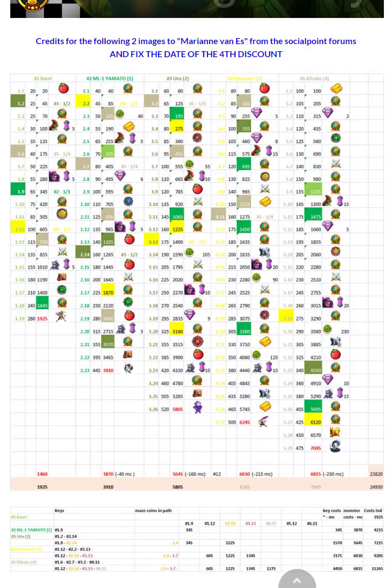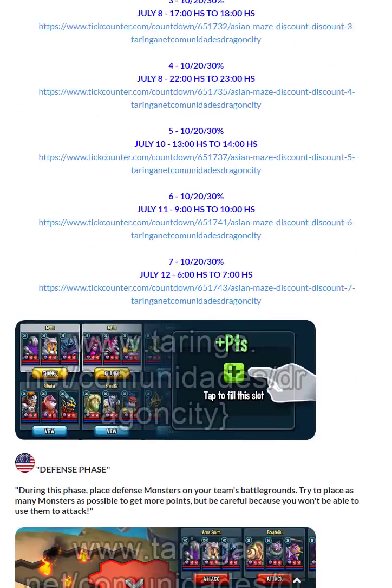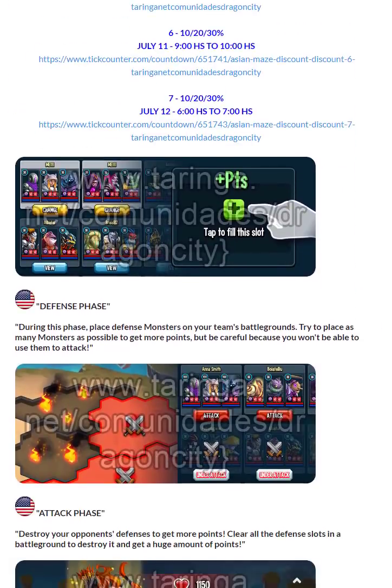This is just a chart for the current maze. The Asian maze, I believe it's called. Basically Japanese dojo maze number 2, because it's almost the exact same as last year. So yeah, if you wanna look at it, just pause the video. And okay, here we have Battlegrounds stuff, which is gonna be a new event, and I'm not really sure what it is. Well, let's just read through it.